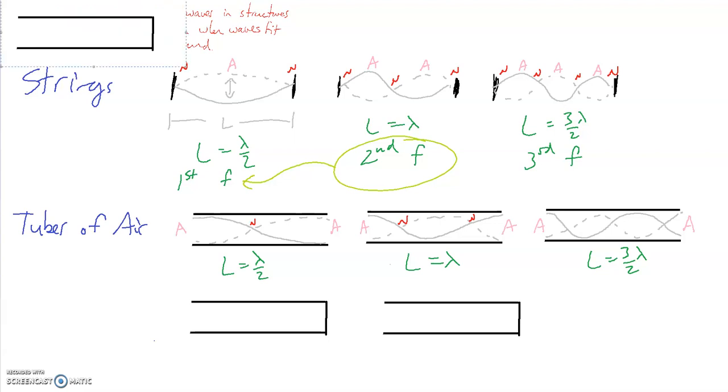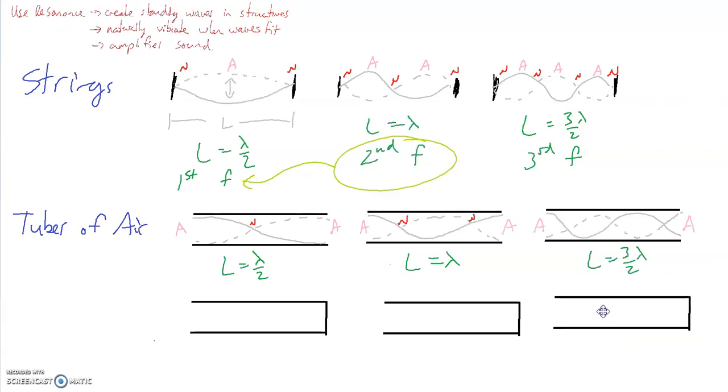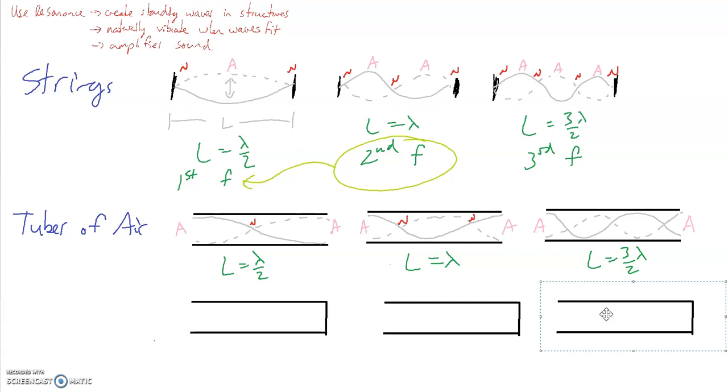And if we look at these as well, we can do the same type of analysis. So the biggest difference here is this end is open. So once again, we'll have an antinode here. These will all be antinodes. But this end is now sealed. So since that end is sealed, we want a perfect reflection and have it create a node.